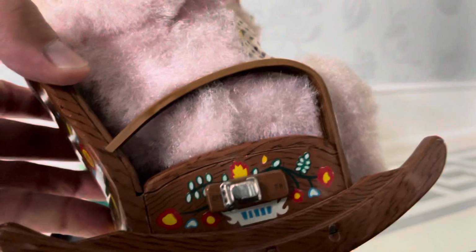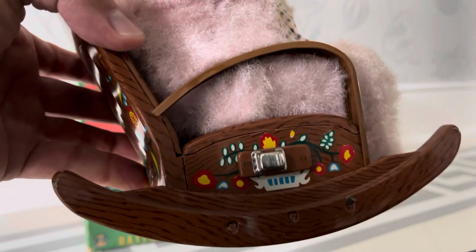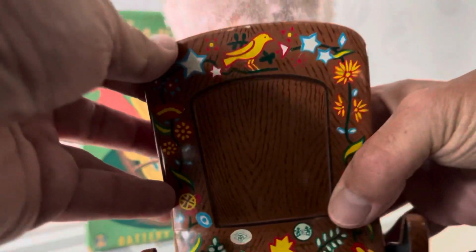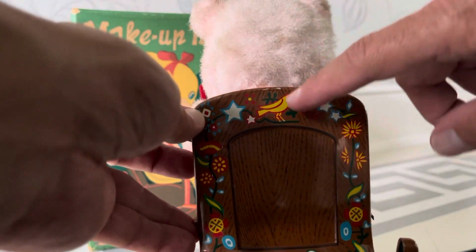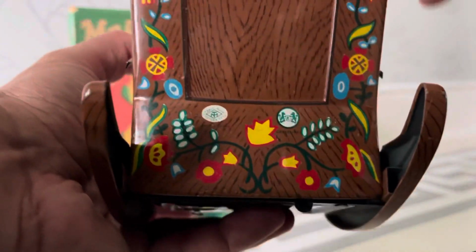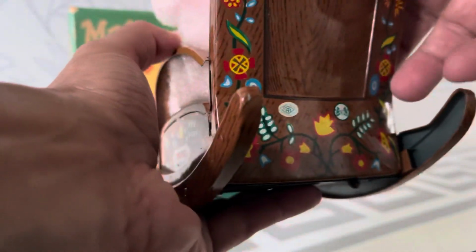So anyway, check out this chair. I'd have to go back and see if they utilize this pressing on other rocking toys. I would imagine they used it on several. The lithography obviously changes, but I'd have to have them side by side to really be accurate. And check out the cool whimsical touches here. You got stars for no apparent reason. You got a bird here on a branch. Maybe it's a dove. It's a peace bird. And check this out. Over here, you have, again, the Crestline logo and then the TM logo. So that's cool little details you won't see anywhere else.